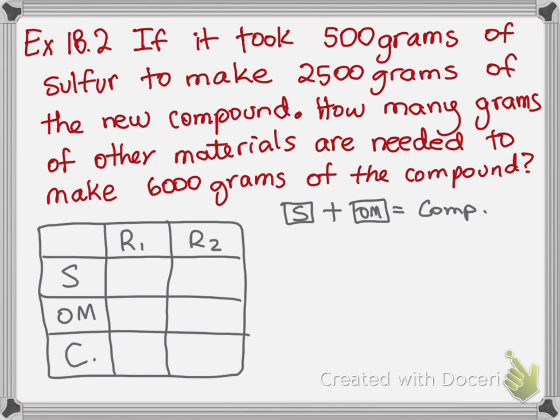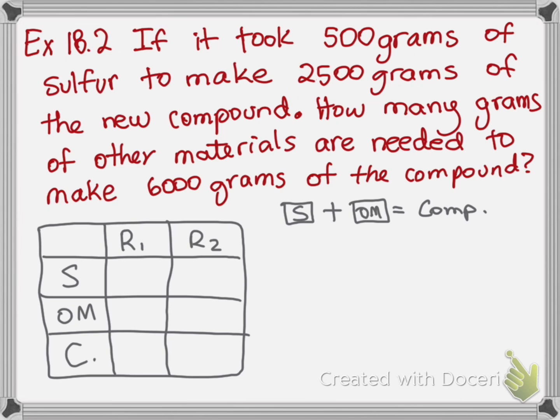In this next exercise, we're going to do exactly the same. Now, this might look a little bit different because it has a chemistry component, but you don't have to get scared about it. It's just exactly the same idea. We're going to see how the sulfur relates to other materials to create a new compound. And that will be the two categories of things we have, and the new compound will be our total. So let's read it and try to pull out the information.